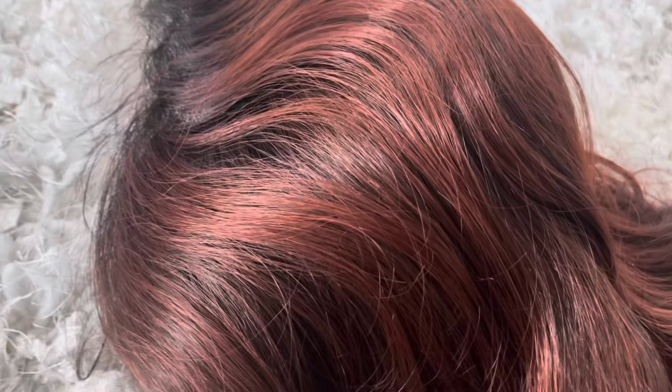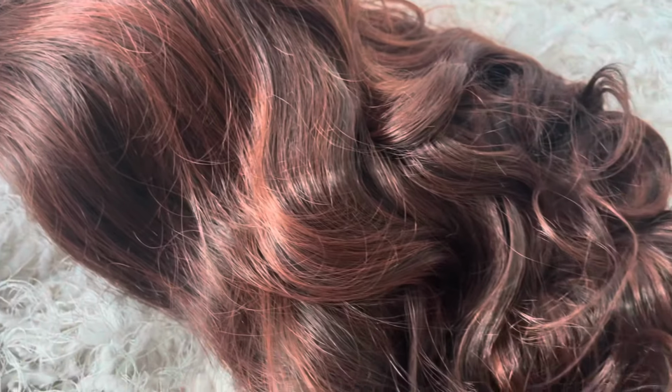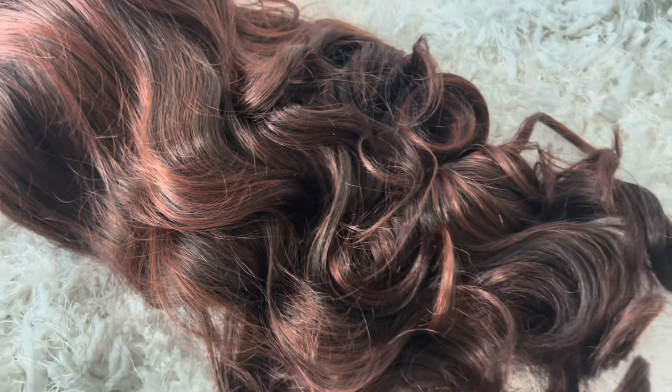As for the cap material, it is made on a stretch fit breathable material, so that's really good for your hair to breathe underneath. And the texture, I would say, yes, the hair texture is on the silky side. Let me show you what the wig looks like on the mannequin head.